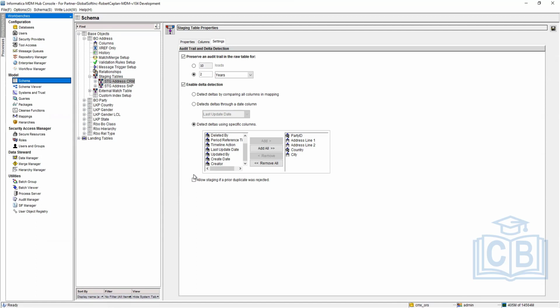Otherwise, we don't allow that particular data to pass through. Any questions on delta detection and audit trail?